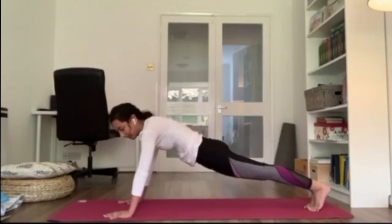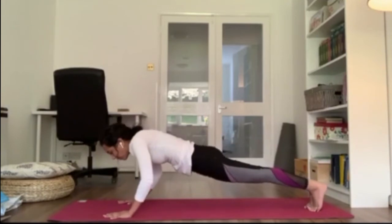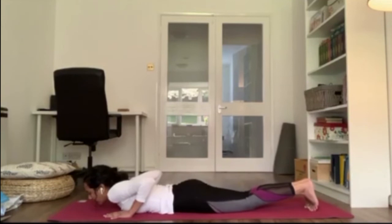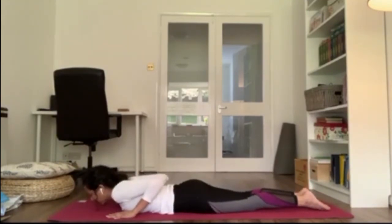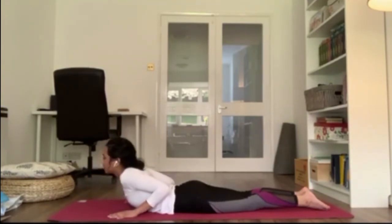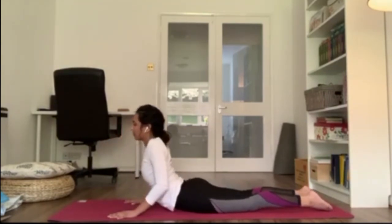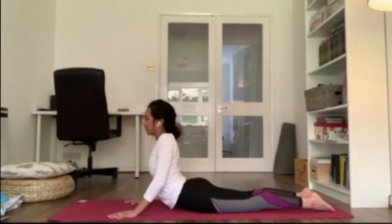So we're going to take a big deep breath in. And as we exhale, we're going to lower our body down. And we'll just do one more Cobra together. So uncurling the toes, inhaling, pressing into the tops of our hands, squeezing our elbows into our body, raising our forehead, our chin, and our chest off the ground. Straightening through the elbows as much as you can. Maybe you can bring your feet a little bit closer together this time. Maybe not. You're doing really well.